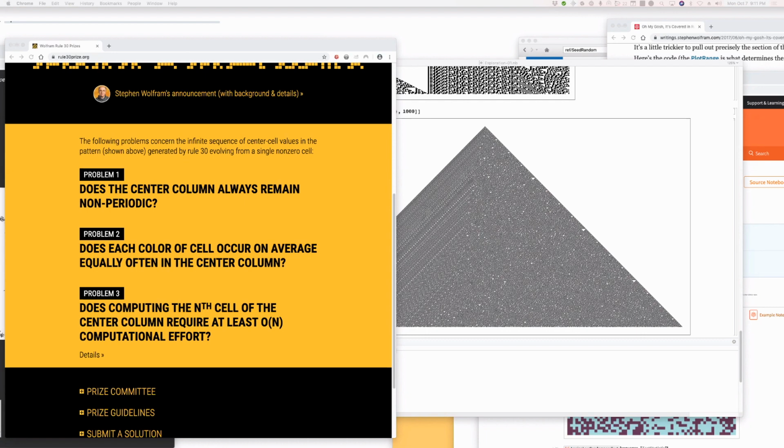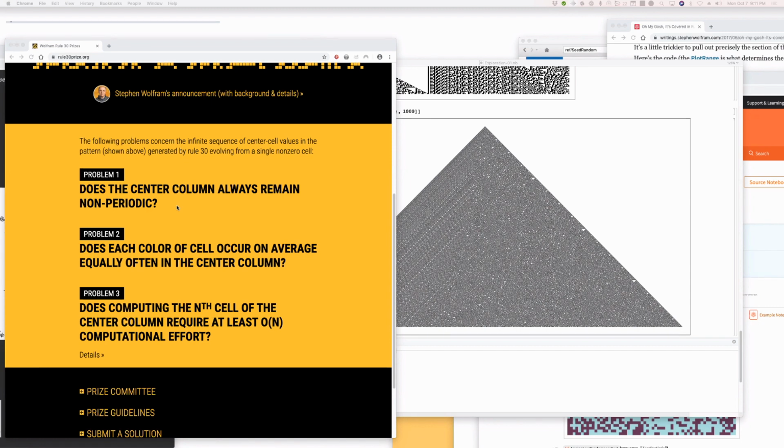I'll be very surprised. My guess is that the first question, does it ever become periodic, is the easiest of these to answer. We know, for example, that no pair of adjacent columns can ever become periodic, and that's actually a fairly easy thing to prove.